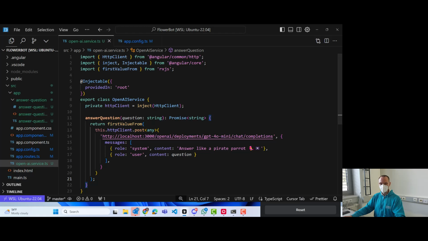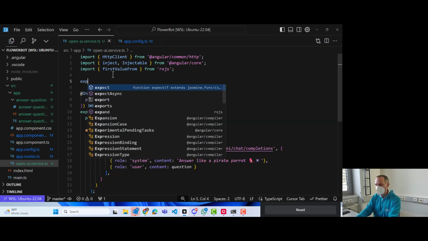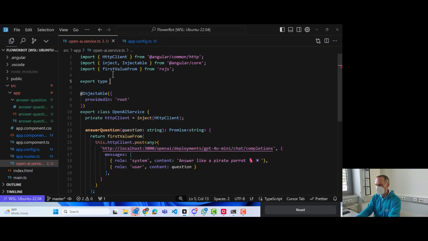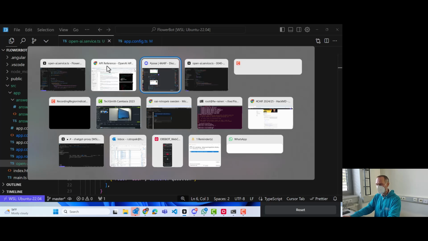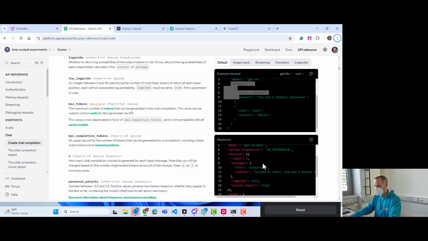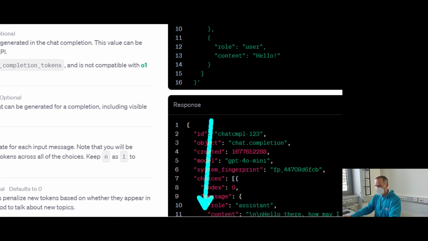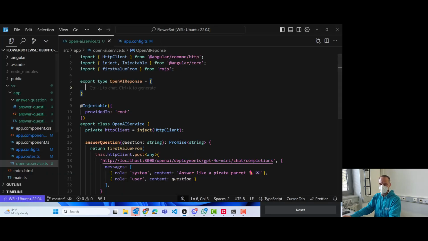Yep. Good. Very good. Now, in order to get a type-safe response, we need to specify a data type. We do that by simply creating a type, this OpenAI response data type. Here we simply need to reproduce what OpenAI tells us that they will respond down here. There is a long response going on here, and this is kind of boring to type in. Last time I already told you that in practice you wouldn't do this manually, but it is done using Swagger, the OpenAI specification. Well, for this exercise, I did it for you. I just sent it to you via Discord.